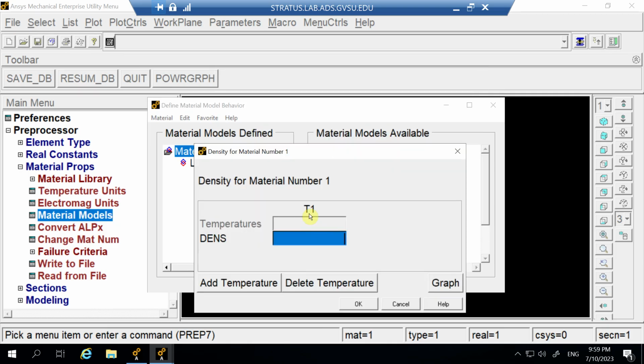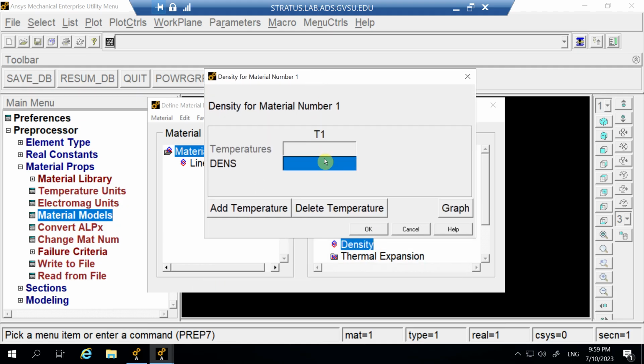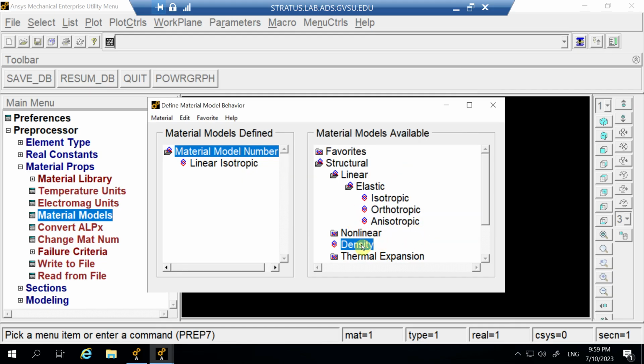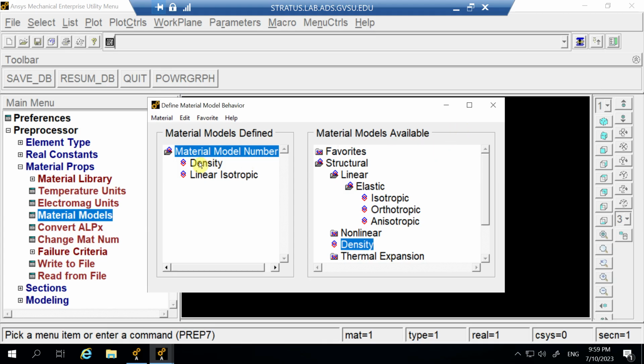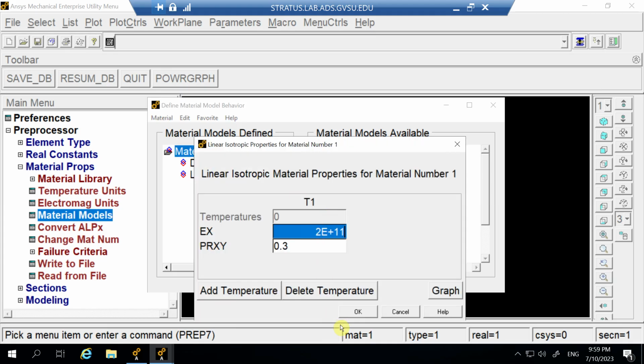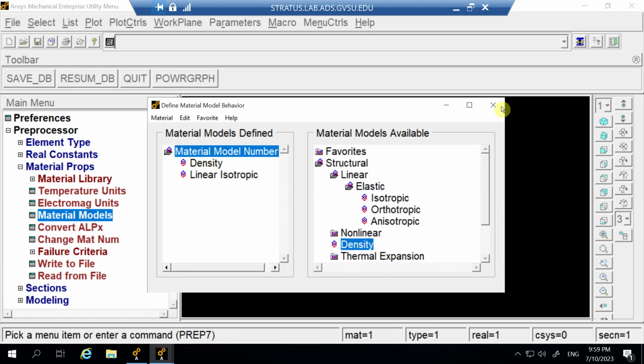I'm going to need density for natural frequency. If you're doing just a structural analysis, you don't need mass, but if you're trying to find natural frequencies or do modal analysis, you're going to need the mass. The density of steel is 8,000 kilograms per cubic meter. Oh, sorry, let's do it again. 8,000, I okay. This is material model 1: you put the modulus of elasticity and then the density. I close it.